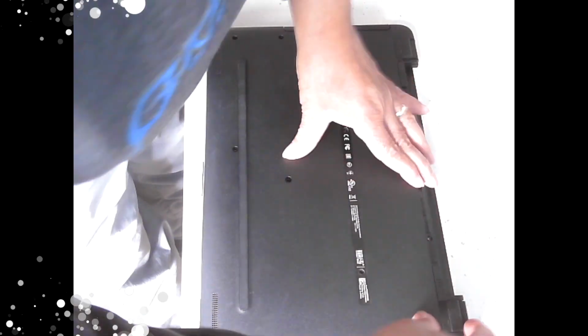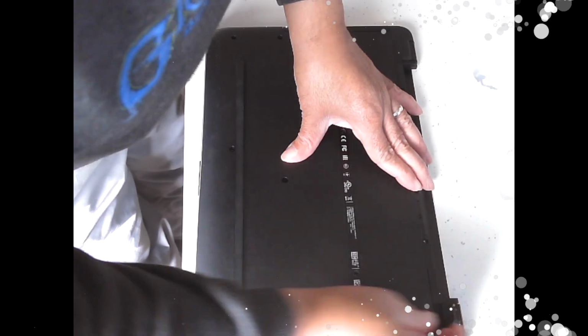So when I was taking this laptop apart, I was having a problem, I wondered why it couldn't come apart, and something told me to be nosy and lift this up. And when I did, this is what I found. There were some screws that go into there, and that was what was holding me up.